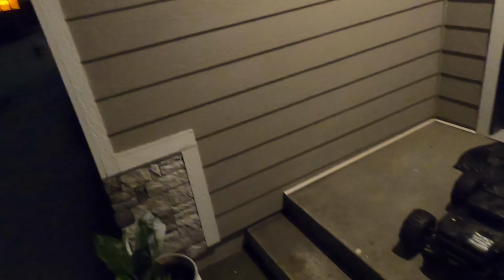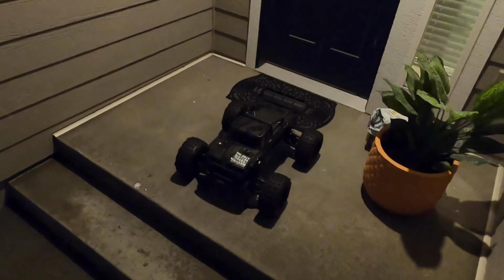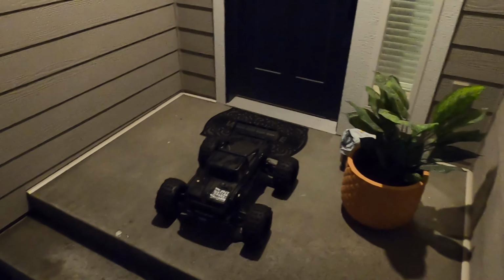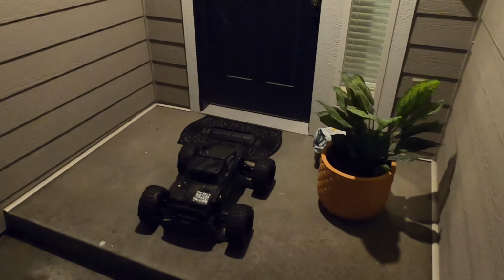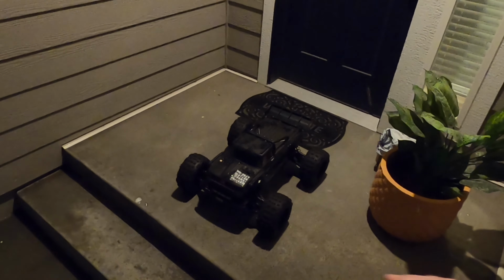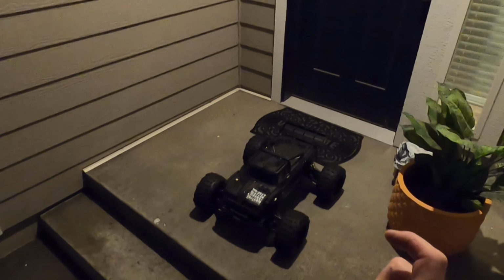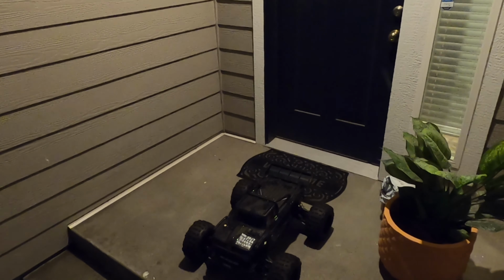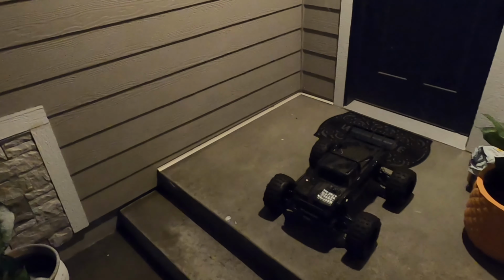Hey everybody, welcome back. This is my heavily modified Armor Outcast fifth scale EXB. Has the Castle Mamba XLX2 with a big massive cam motor, 800 kilovolts. It also has a 39/23 spur, so it should be pretty quick.